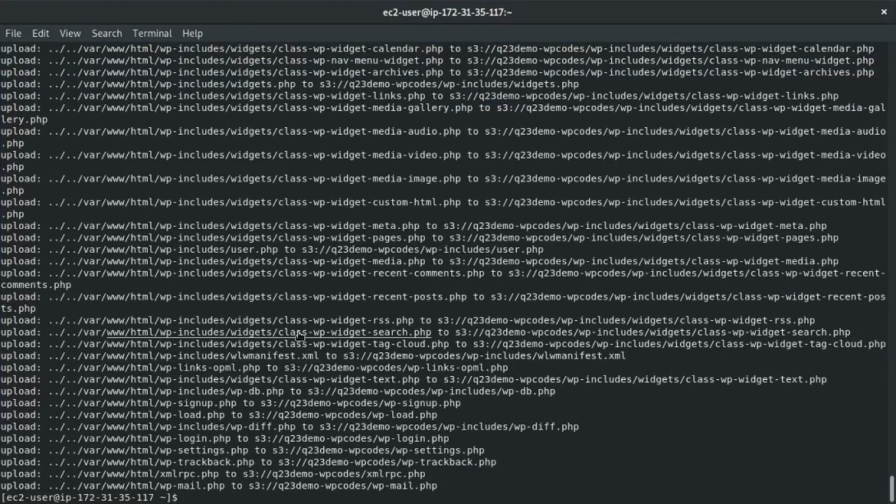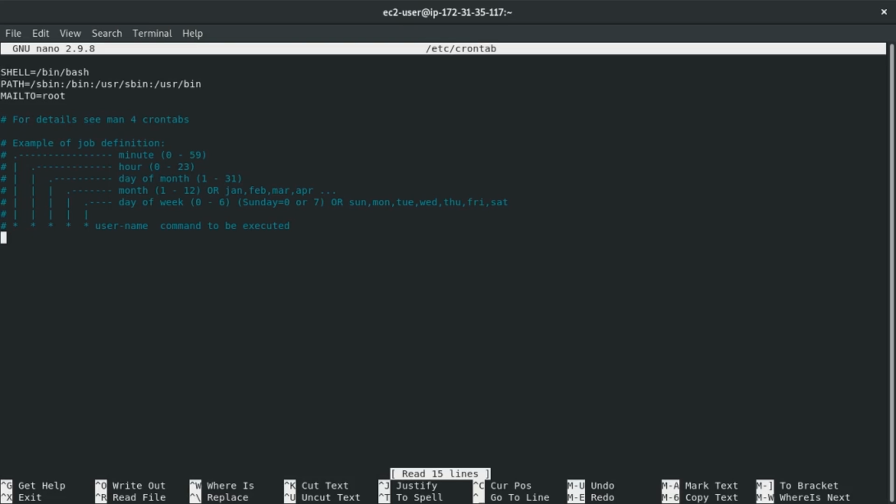So for that, let's create a crontab. For doing that, we have to edit this file: nano /etc/crontab. I want this sync to happen every minute, so I'll do something like this.